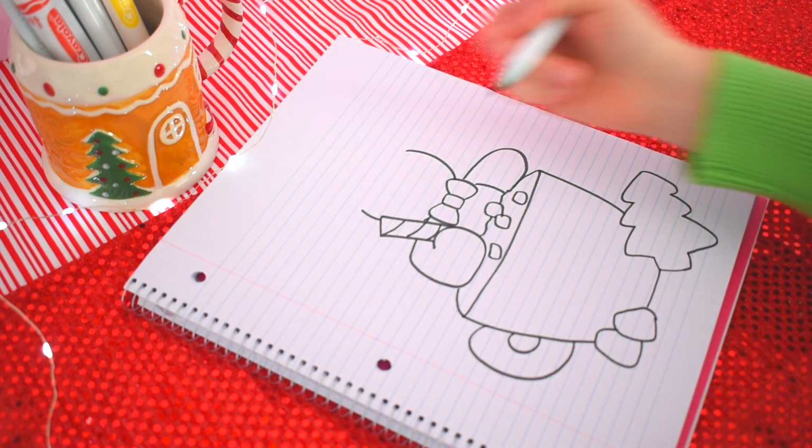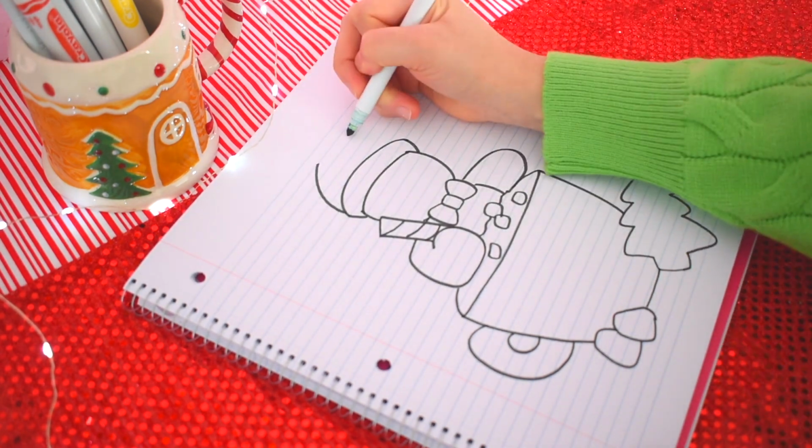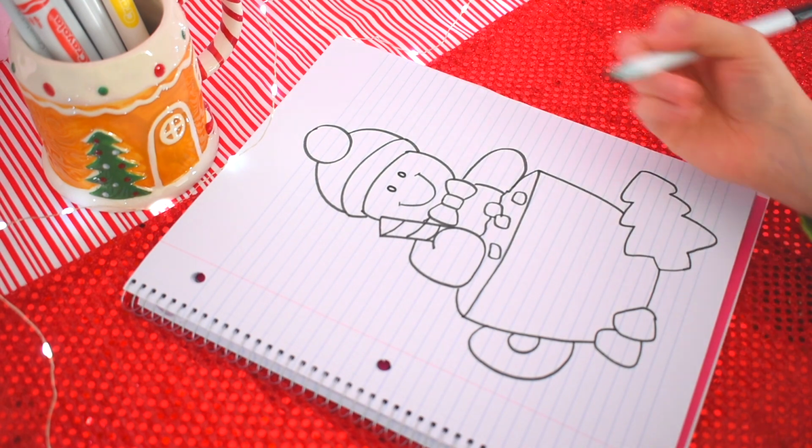drawing his hat. And of course, since it's winter and Christmas, we'll be adding a small beanie with a huge pom-pom. And since it's Christmas and Christmas is the happiest time of the year, we will be drawing a huge smiley face on our gingerbread man.